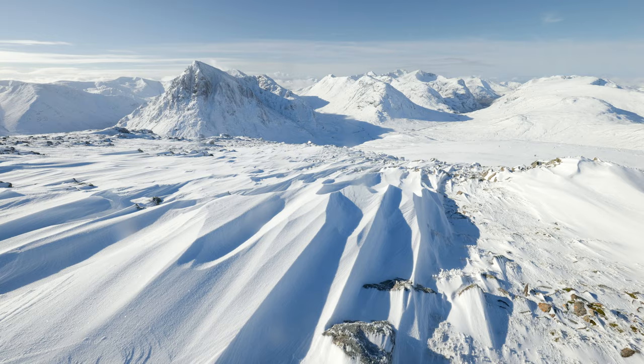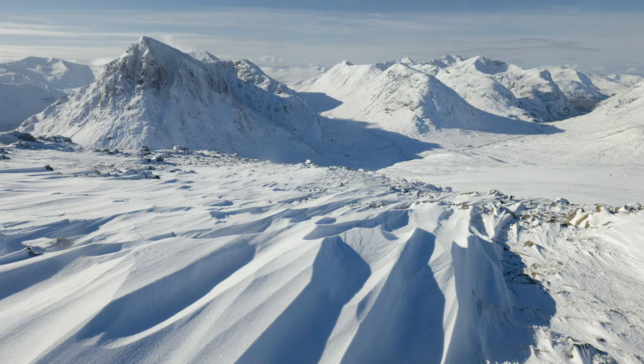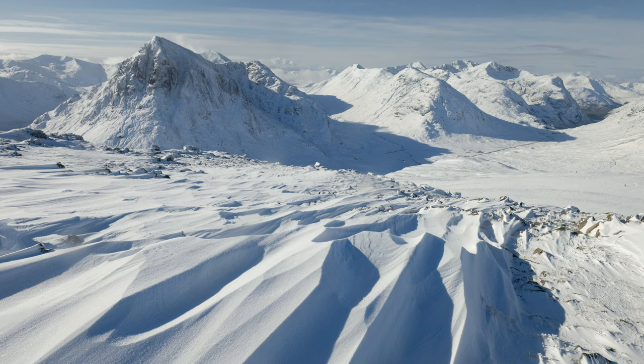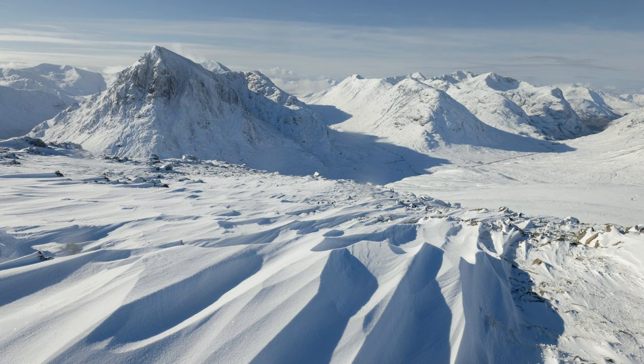So by that I mean I want to frame up the mountains how I want them and then change the camera position to manipulate the foreground. So in this case I'm going to zoom in quite a lot actually. So I think this is about 24 millimeters I'm at here, and you can see how I've arranged the mountains. Not too much space either side of them, but they still feel nicely spread across the top of the frame. That's Buachaille Etive Mòr on the left there and Bidean nam Bian on the right.